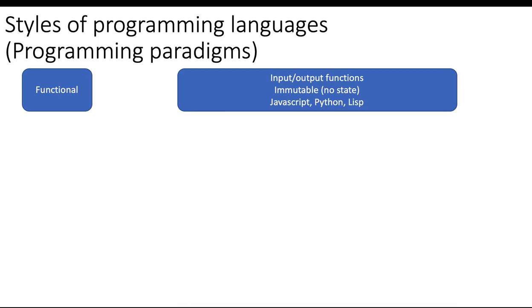So let's go back to functional programming. In functional programming, we mean that you develop a function that takes an input and then produces an output. It does not care about the state of the data, so it does not maintain a state of the data. That's why they call it immutable, or stateless. Okay. So, to simplify, it is a function that takes an input, processes it, and produces an output. It does not maintain any state of the data. We can use Java, Python, Lisp to create functional programming.